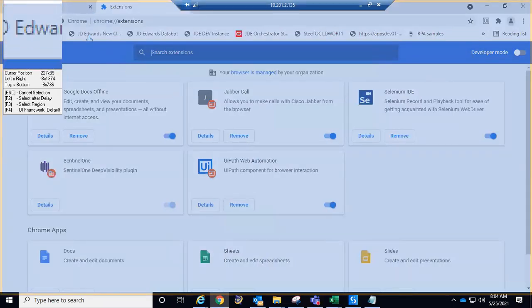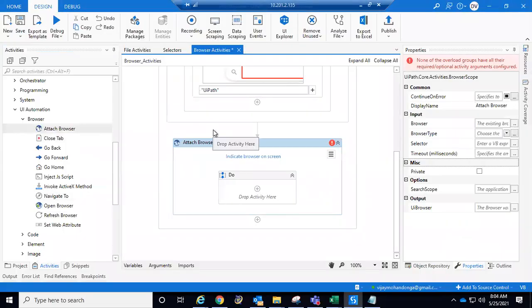Click escape, make it to the page. Give me a minute. Come back to the browser page.